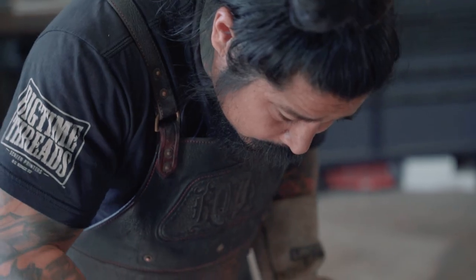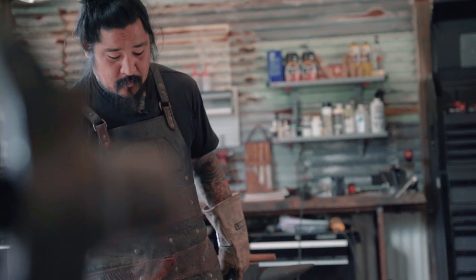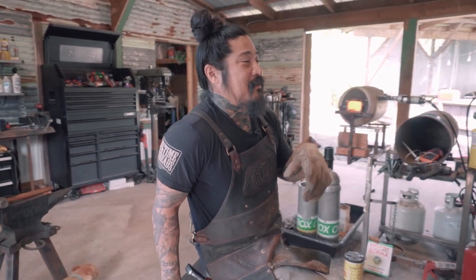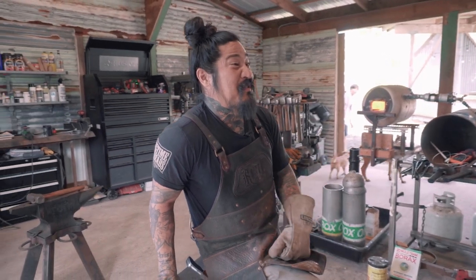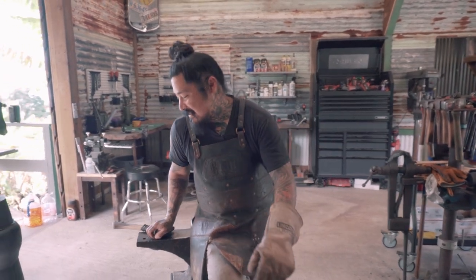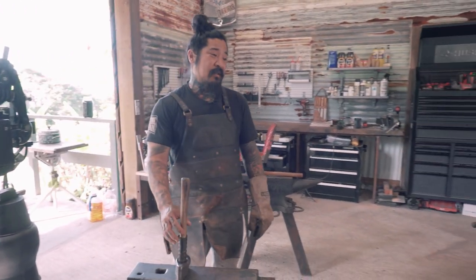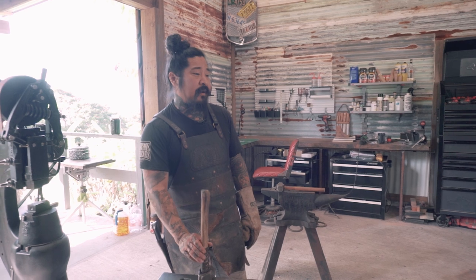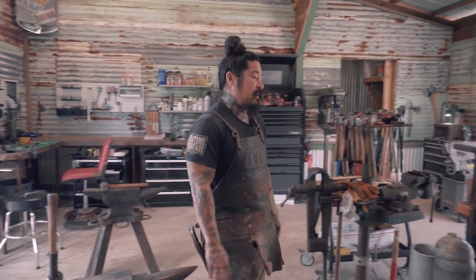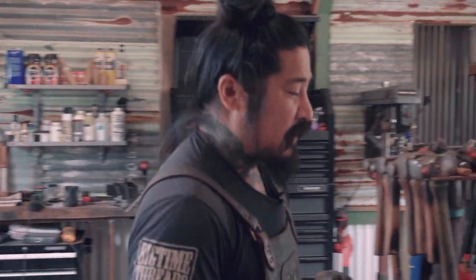It was funny. When I first started making knives, I would look at all these knives and they looked the same — same, same, same, same knife. And then I saw Jason Knight's kukri, and I was like, now that's a knife. I worked my way, practiced, and finally got to hang with him. Now he's one of the boys and we hang all the time. I get to work with him, and there's a real art to forging it. He just perfected it. That guy is just a beast.